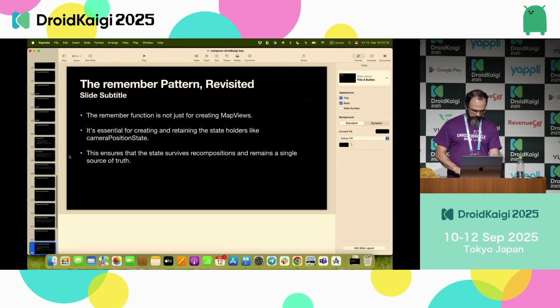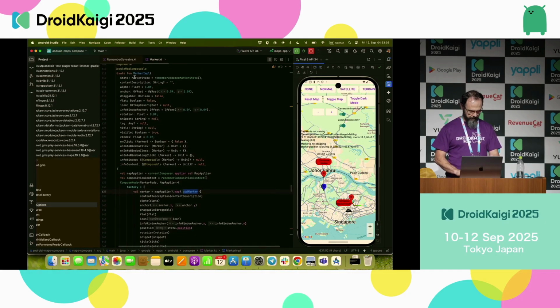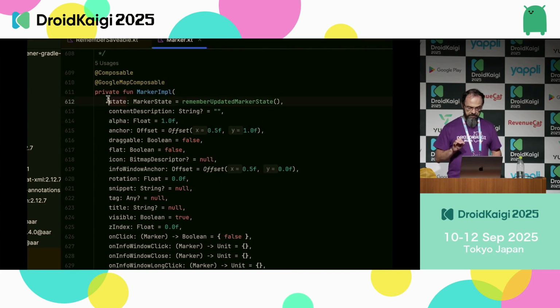I want to show in Android Studio just the marker implementation, which was a little bit larger, so you can see how it looks. It's again a composable. Note that in this case, we don't have the modifier parameter as the first one.